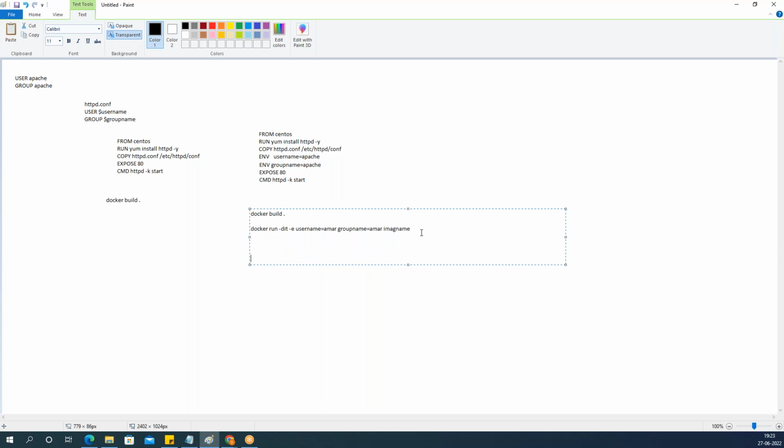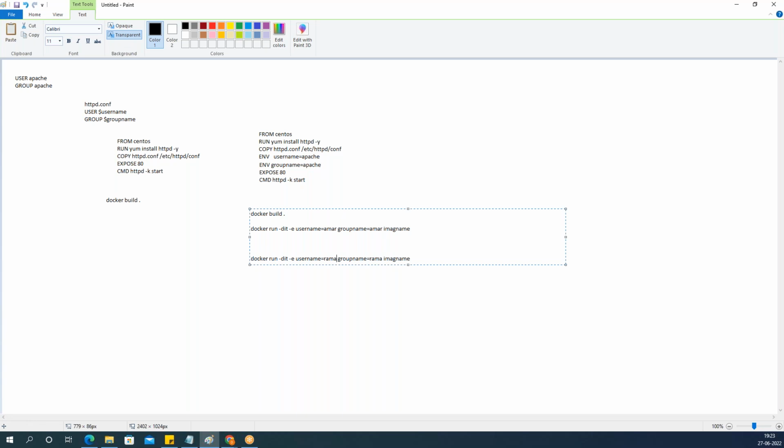Now one more example. ICICI Bank, ICICI Security.com. For that purpose, I need a website. So I need the same HTTPD container, but with different values. Simple. What do I do? I need different values like this. I'll build a new container with a different configuration. See, I'm able to reuse.